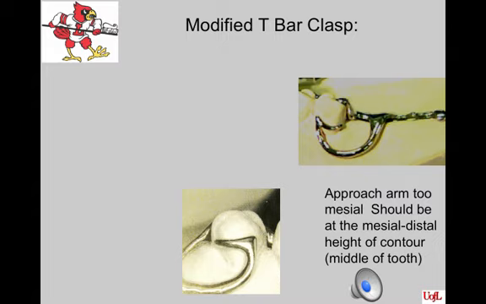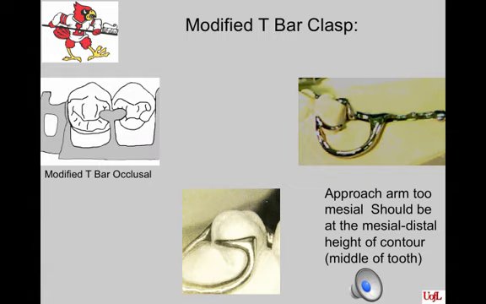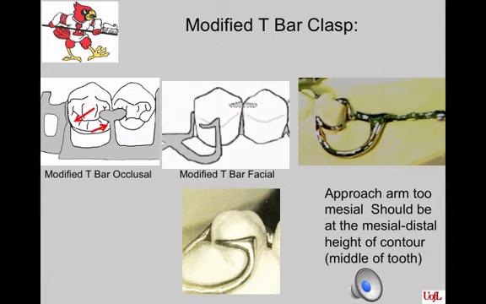This slide provides 3 views of the modified T-bar clasp. In the occlusal view, you can see how the distal guide plate extends to the lingual, where the tooth becomes slightly narrower in order to, in conjunction with that minor connector of the rest, trap the tooth from moving lingually when the direct retainer flexes into the undercut. The facial view shows the first contact of the modified T that is at or above the survey line, and the retentive tip crosses over the height of contour into a 0.01 undercut in the cervical third.